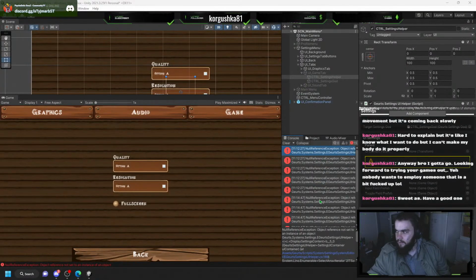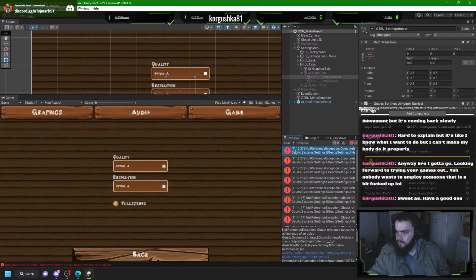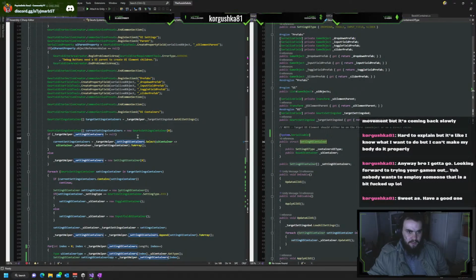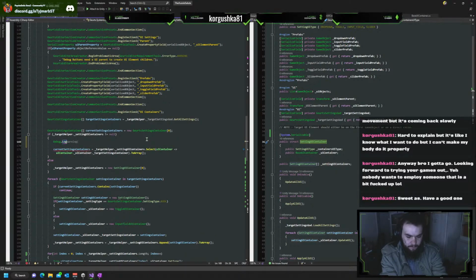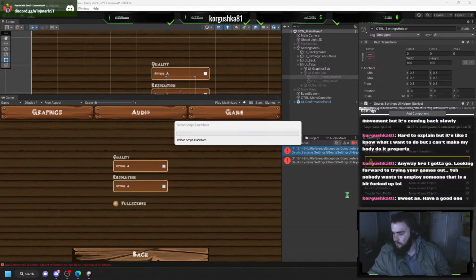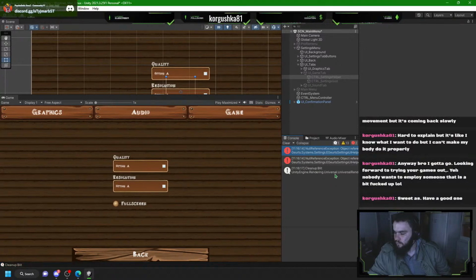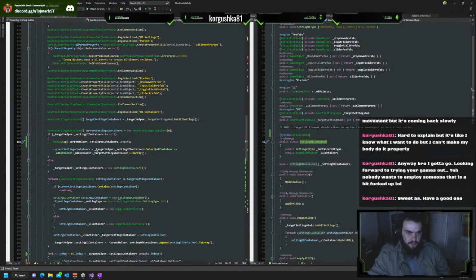It couldn't be 0, dude. And even if it was 0, it shouldn't matter. Let's have a look. Debug.Log. Okay, so it's not 0. So it's definitely going in. So maybe the UI container doesn't have target settings container? That doesn't make much sense.